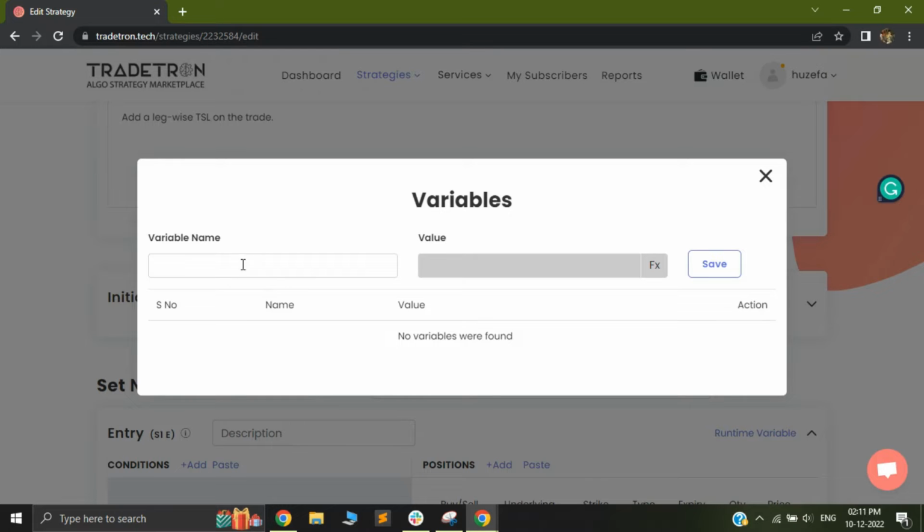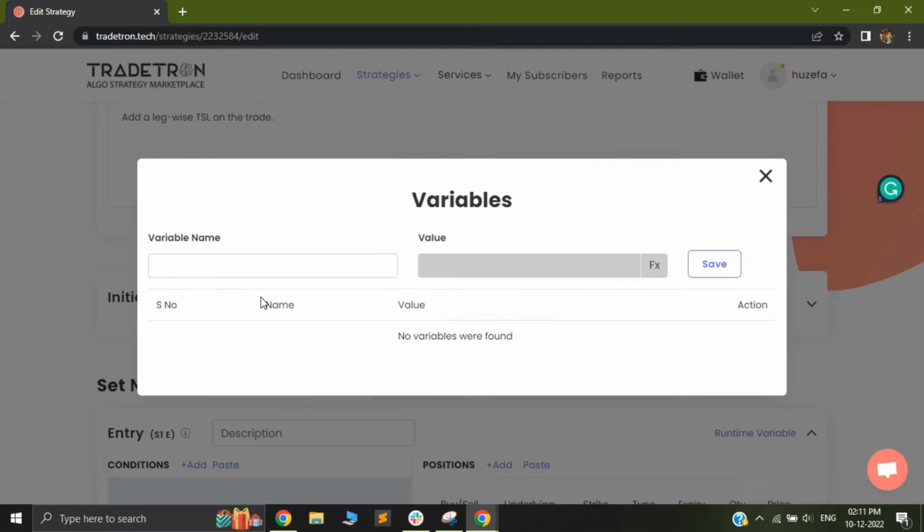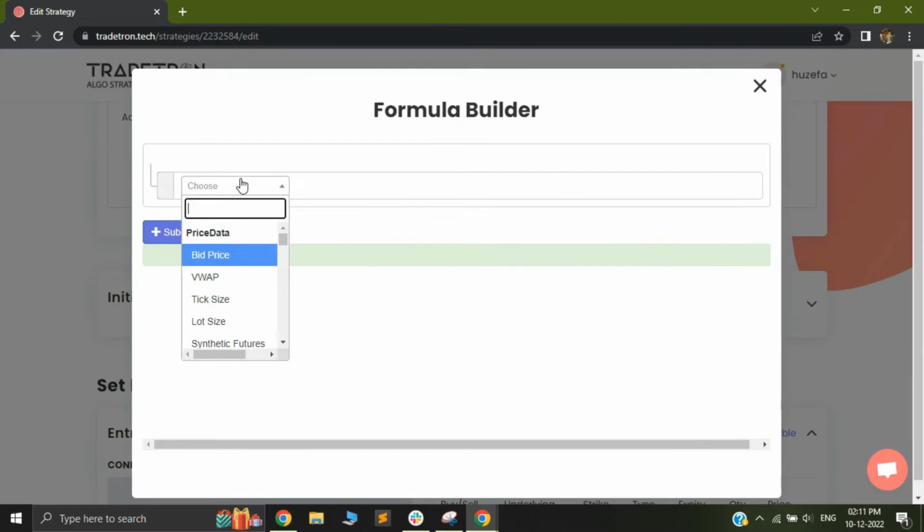In order to generate a variable, you will see there's something called initialize variables. Initialize variables will make your variable name, and you can assign a value to that variable. I'll give my name as CE because I want to capture the call instrument.